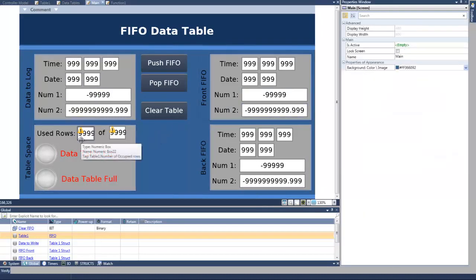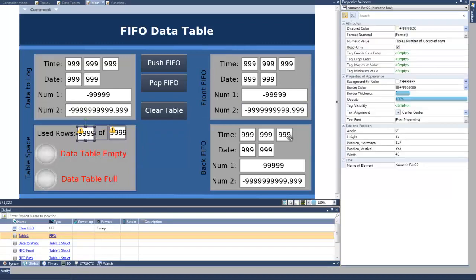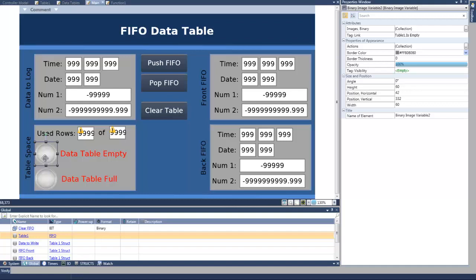Also, this example's HMI does use some of the tags to display the rows used. Here we see the number of occupied rows, as well as the number of total rows. Also used are the specific bits for when the table is empty and when the table is full to light up a light on the screen.